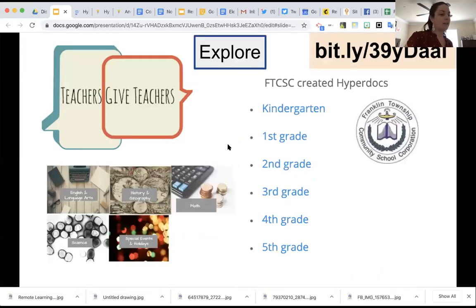So I think I'm going to give you until 2:45. You can look at these all later as well, but I want to give you until 2:45 to look through these Hyperdocs on your own, so that when we come back, you may have things that help you know what questions to ask.